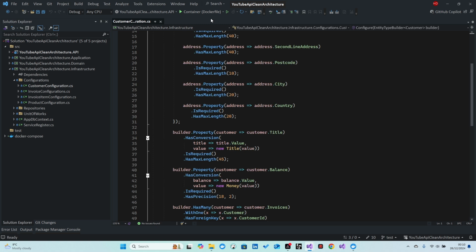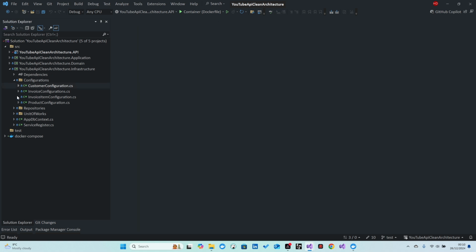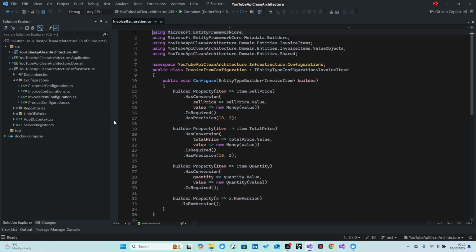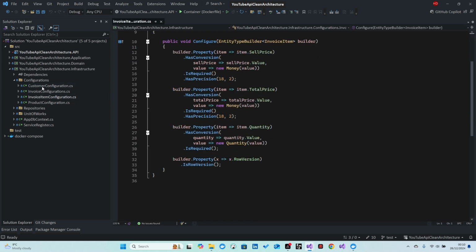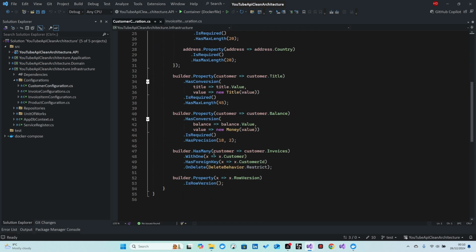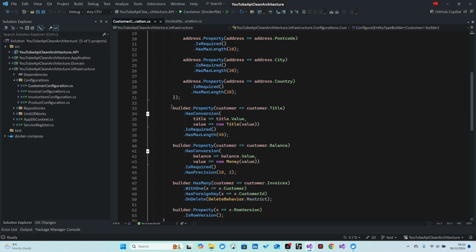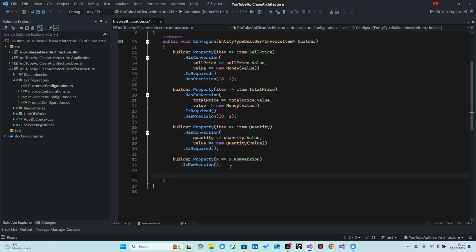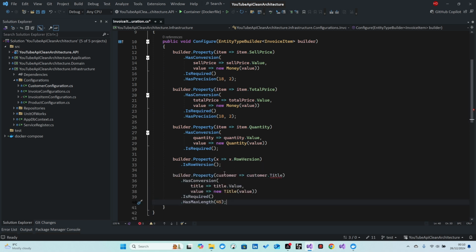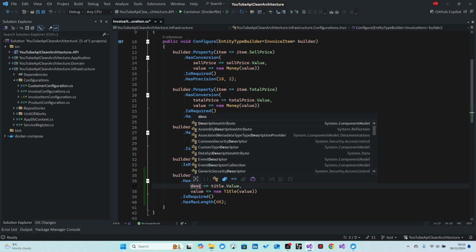Do we have any? Yeah, we added a title for invoice item, but we didn't add a configuration, right? Let's bring a title section here. Do we have any description? Yeah, let's copy this section, and this is my fault. We added the description for the invoice item, but we didn't add the configuration. Description, title, well actually it must be description.